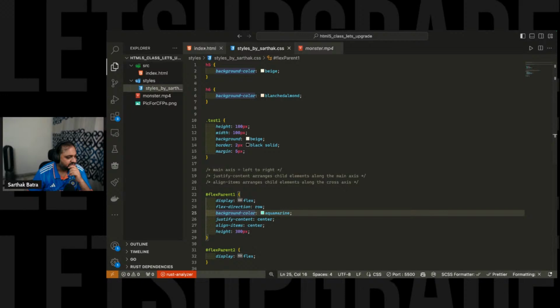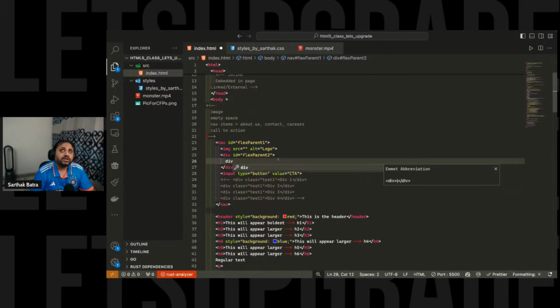Let's create some more logical divisions. What I'm doing right now comes from experience. When you reach there, you'll do that too. So let's call it nav items, and let's make 5 of them.